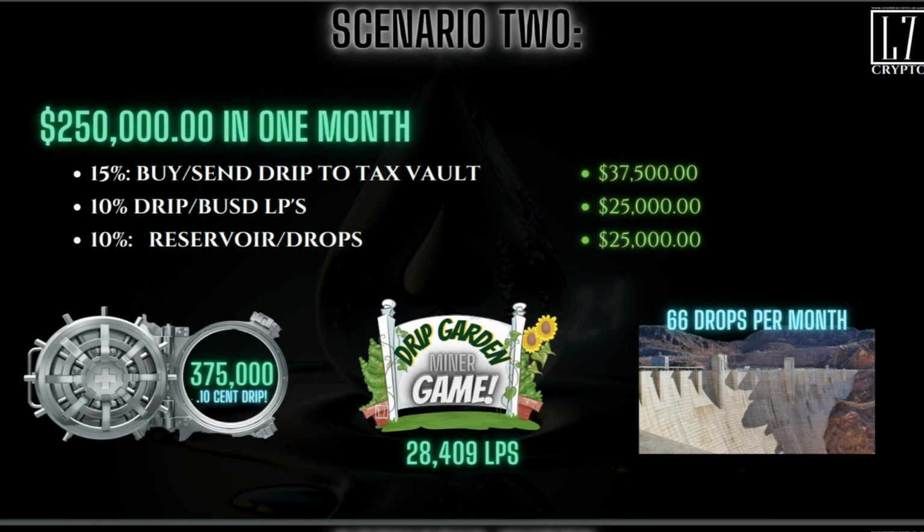Now, out of that $250,000, $37,500 is going to be used to get drip tokens and send them to the vault. You're talking 375,000 drip tokens that were sent to the vault. 25,000 were used to buy some drip BUSD LPs in the amount of 28,409 LPs. And then an additional 25,000, like I say, to end the trifecta, was used to purchase some drops in the reservoir in the amount of 66 drops. We went from 26 to 66 drops.